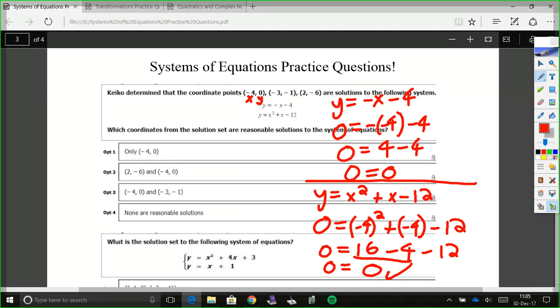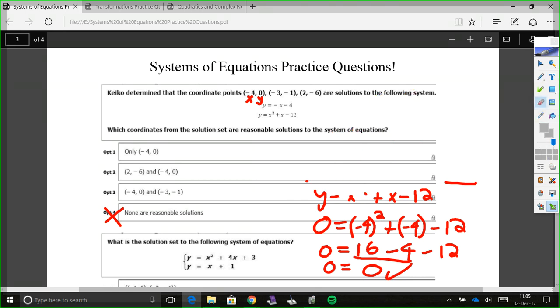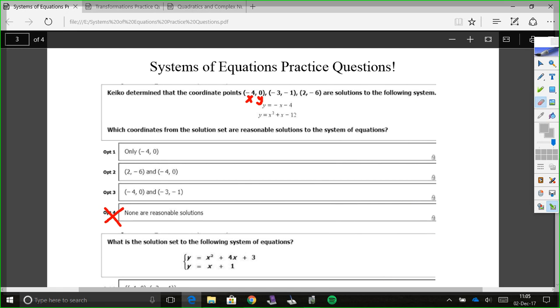So it's definitely not going to be option 4. At least we know that. It's going to have at least -4, 0, which option 1, 2, and 3 definitely have. So let's erase that. Now let's try another point. Again, we're just going to repeat this process one or two more times. We'll see what we need to do. Because the answer choices are multiple choice, I guess we do have to test all three of them out. So let's test all three of them out.